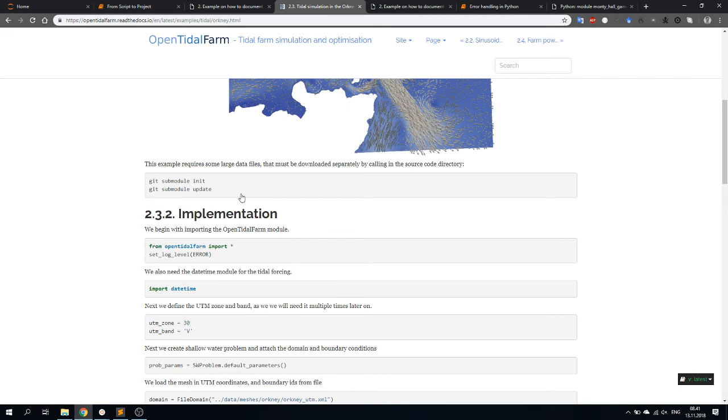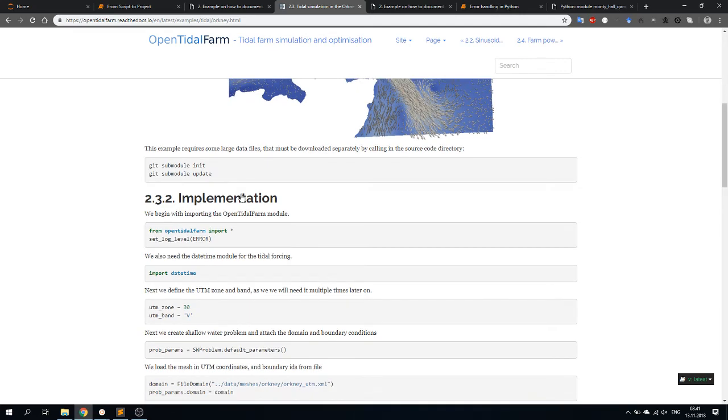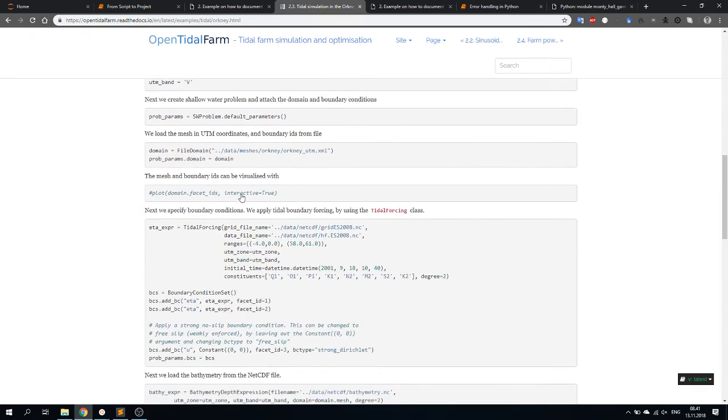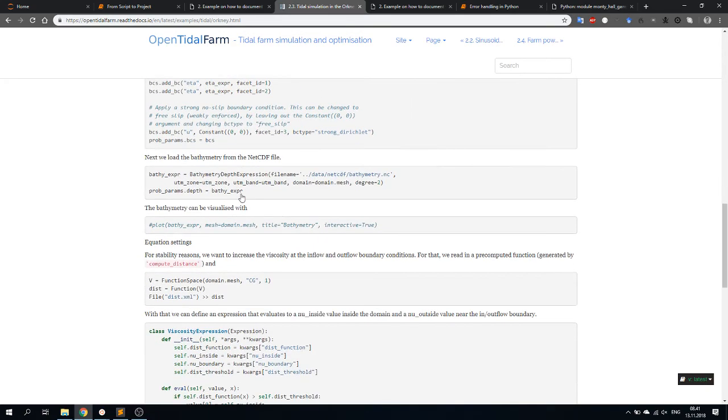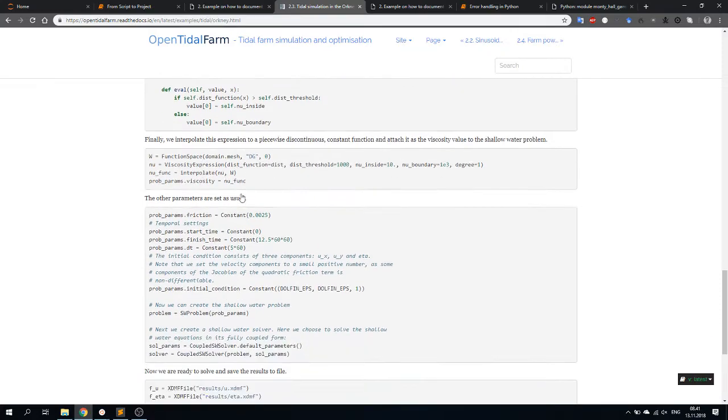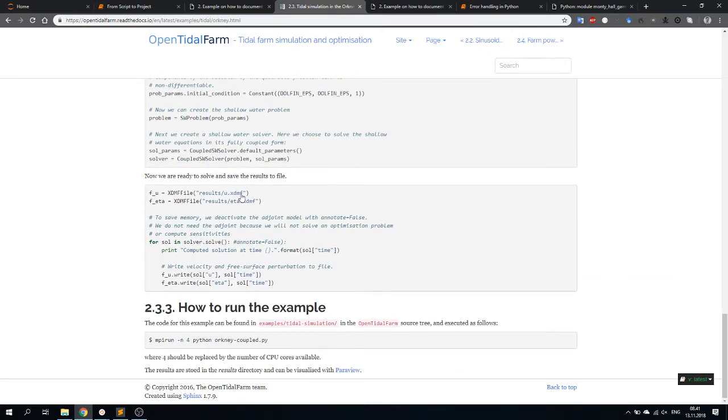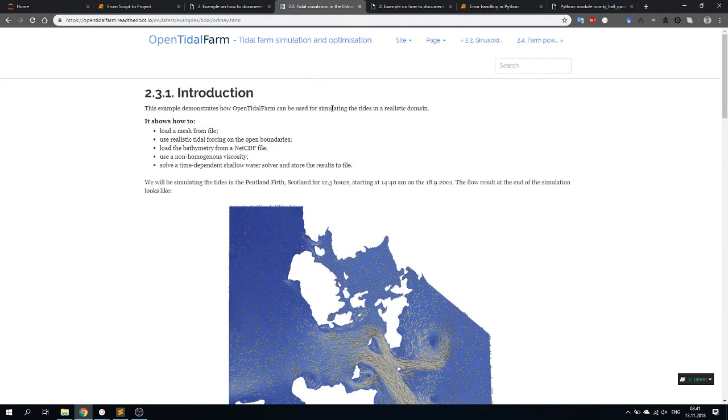actually have examples as code, but that code then automatically ends up in the documentation like this, where I always have some text and then some code lines, and some more text and some code lines. But overall, this essentially documents the entire example. So there's a lot of details. And then at the end, I show how to run this example. So a good web page should have some examples.